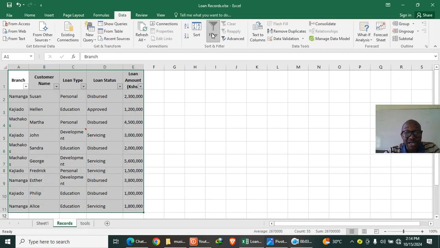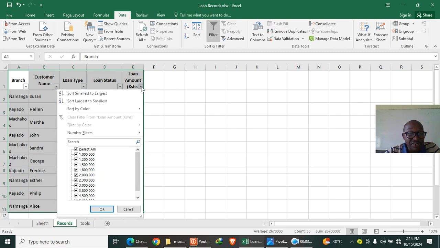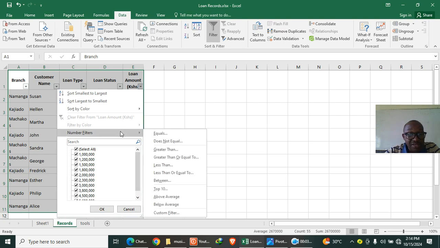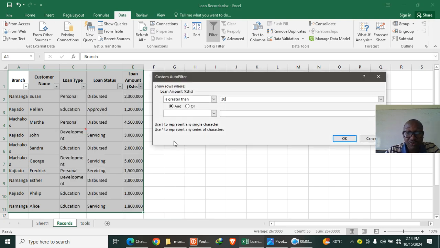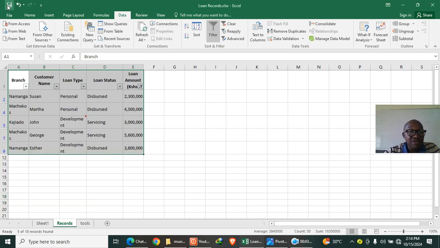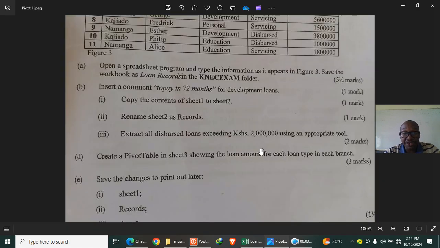Then I go to the filter button, where we have the number filters, that is greater than 2 million. 2 million is 2,000,000. Then you click on OK. You see now I have filtered all loans greater than 2 million.